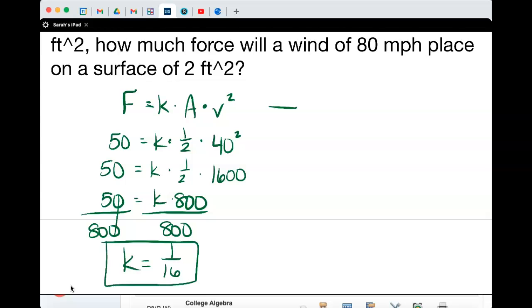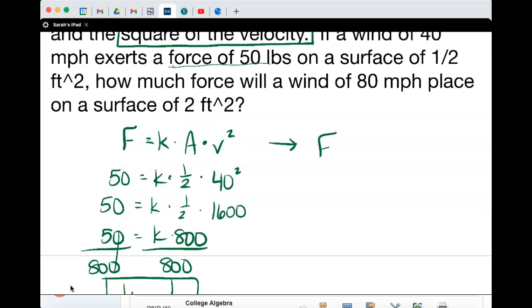Okay. So then I can go back up to here and write that in. So here's my acceleration equation, which I don't necessarily need, but it's helpful so that I can actually find the force. So I can substitute 80 miles per hour in and 2p squared to find the force on this vertical surface.